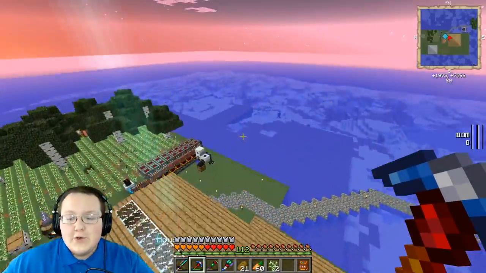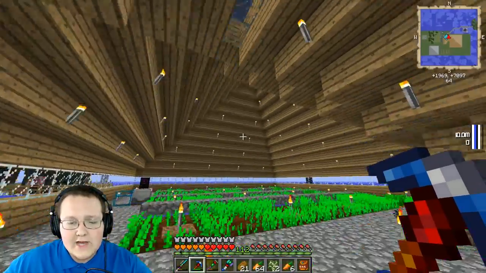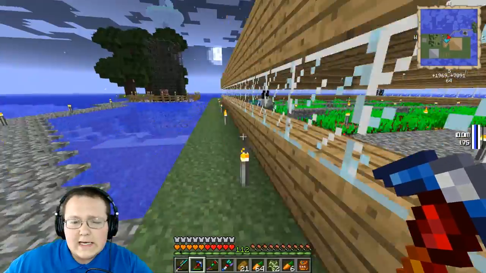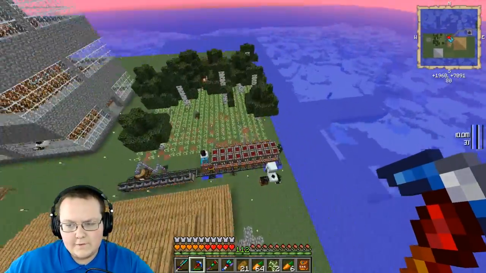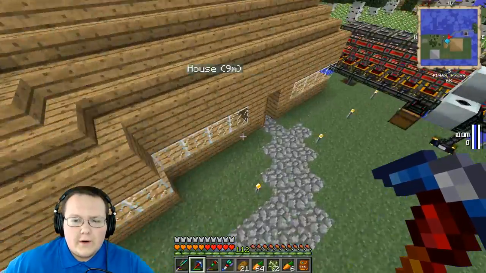Today, you get to see me destroy a bunch of work. So we get to destroy all of this, and in lieu of all of it, build an underwater farm. Something a little interesting and a little different. But the reason I want to build an underwater farm is because why not? Why wouldn't you build an underwater farm? Why build an overworld farm when you can do it underwater?